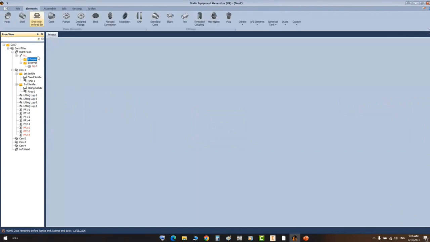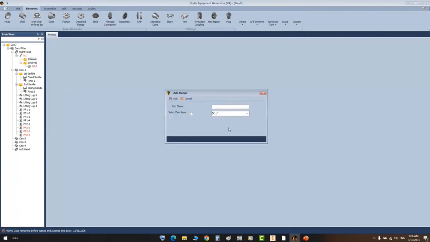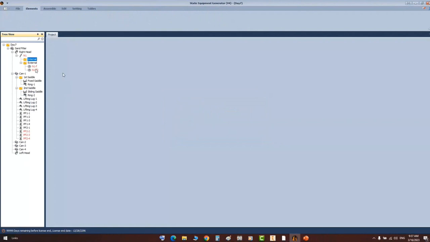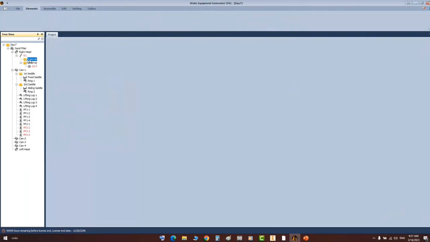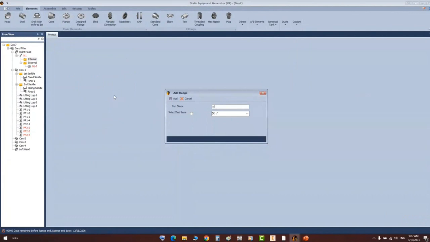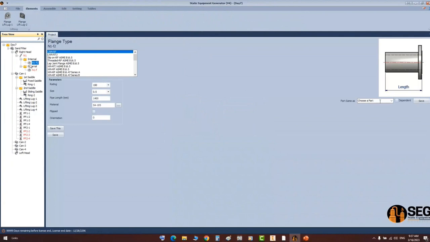So from here, if you select the internal connection point and select F1, from here, if you select N, define the name of this one as F2, after that, select it to be the same as N1F. When you click add, it will come in the same level. So when you click add, you configure that it comes after N1F, but you need it here. So to make that in a correct way, you will need to import it first. So it's N1F2. After importing it, you can make it the same as the previous flange.